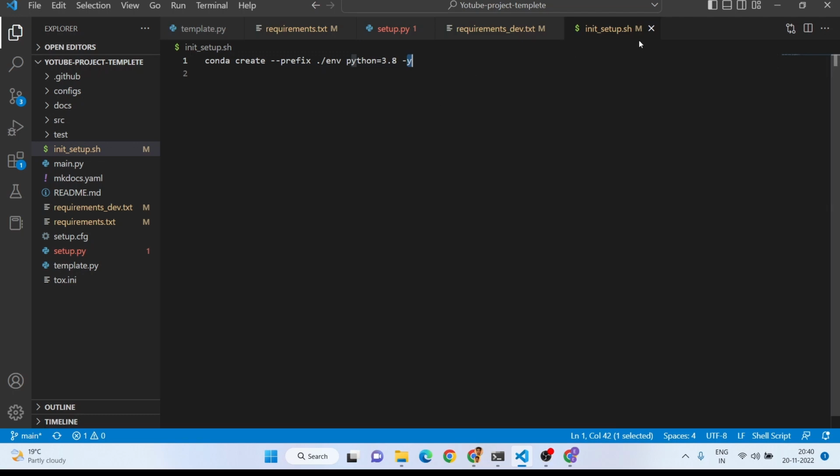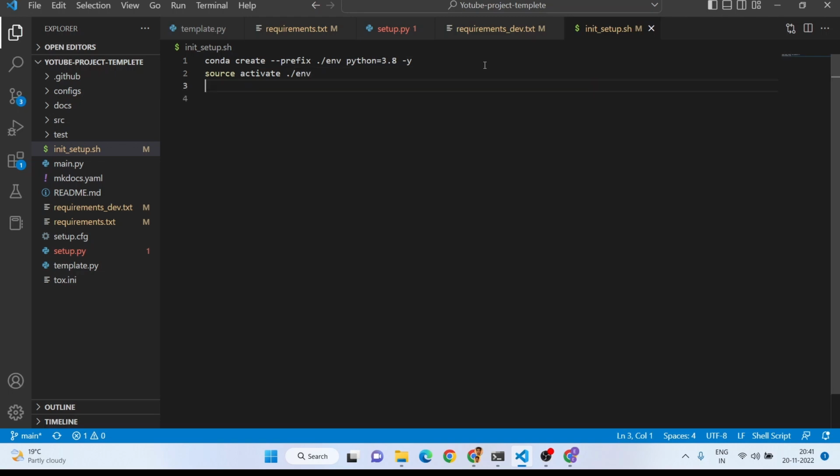Whenever we can run this command, init_setup.sh, then automatically it will select yes and then it can install each and everything. Now next, let's say some people have a Windows system, some people have a Linux system. So for this one, what we can define is a source. So source activate, dot, hyphen env, slash dot slash env.